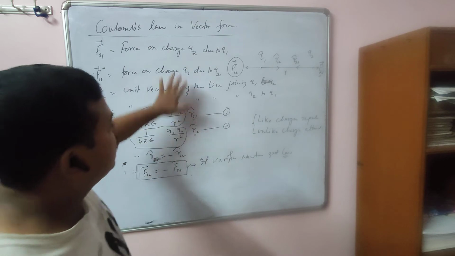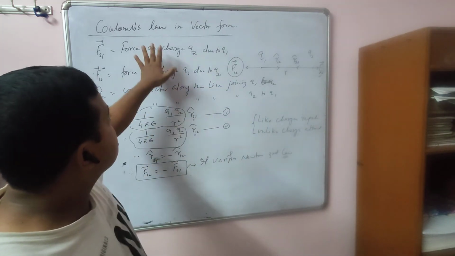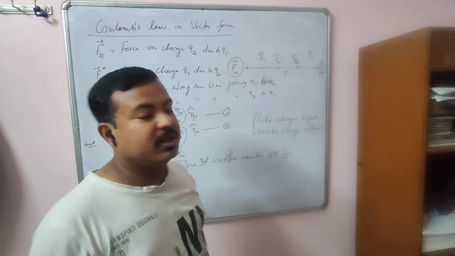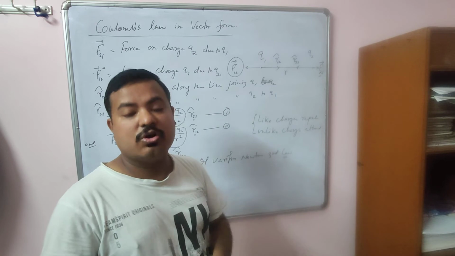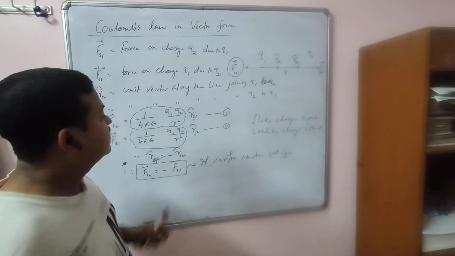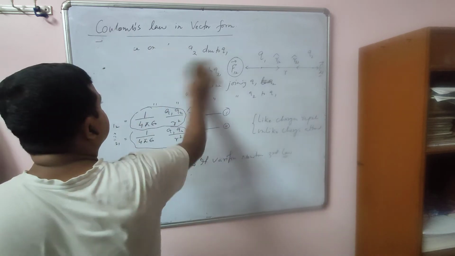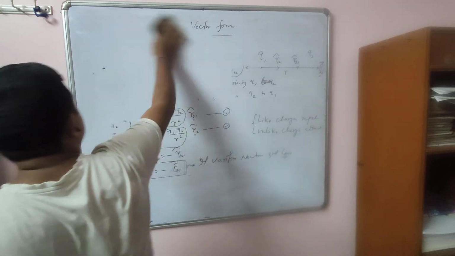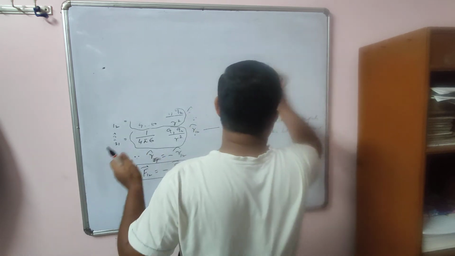This part is not important for your CBSE board exam. The board exam will not ask you to write Coulomb's law in vector form. You just have to understand the direction of force, just to solve numericals, nothing else. So just try to understand this. You need not practice it, you need not memorize it. It's not important. In the board exam, it will not be asked.